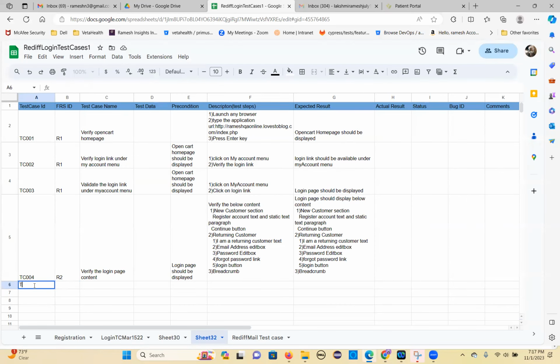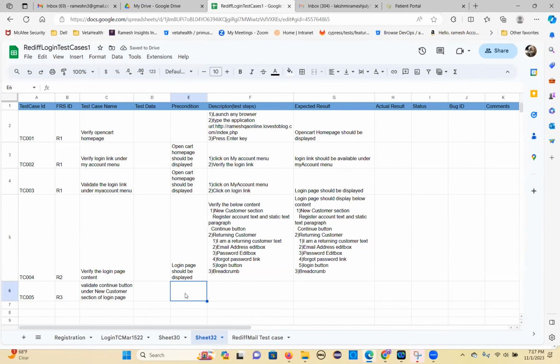So I can go TC005, R3, maybe R2, it's up to you. So validate continue button under new customer section of login page.